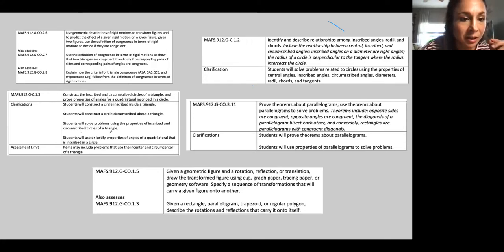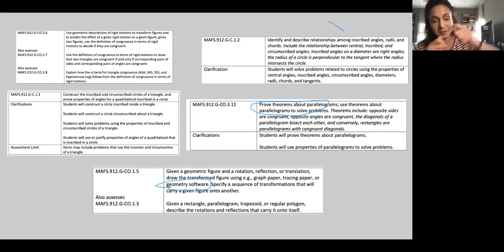So just the idea of, let's see, proof theorems about parallel and parallelograms, right? Or another one that I highlighted here was the use of a geometry software, which I know on the EOC is different from GeoGebra, but at least it kind of clues them into it, right? What is a compass, not hand on paper? What does it look like on a program? So these are all the standards from that previous slide that make up 46% of the test.